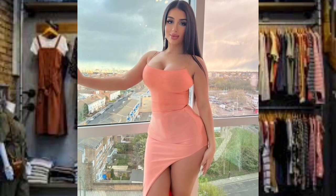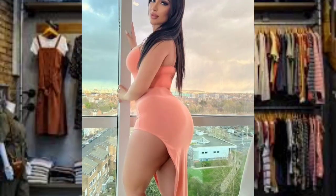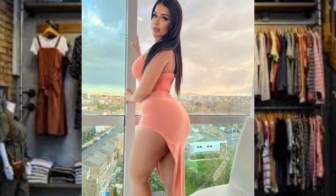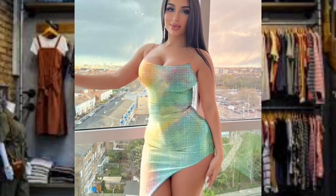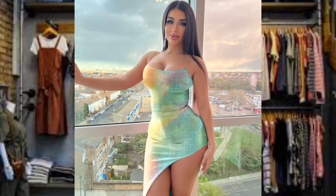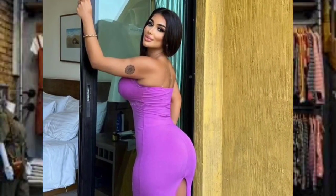Second, girl, the outfit that we have today is this curvy girl wearing a gray top and blue shorts workout outfit. And let me tell you guys about exercise equipment. When you go to the gym, it's important to wear clothes that are breathable and flexible. It's great if it looks good, but remember that fitness and safety are your main concerns. Ill-fitting clothes can cause itchy skin, rashes or more serious injuries.